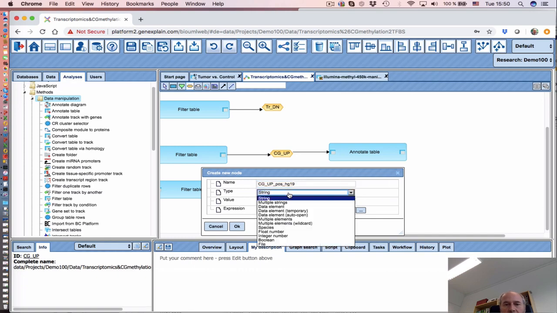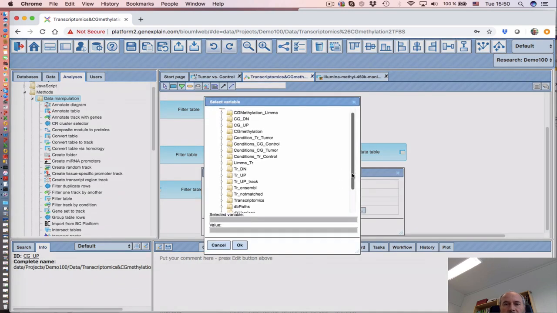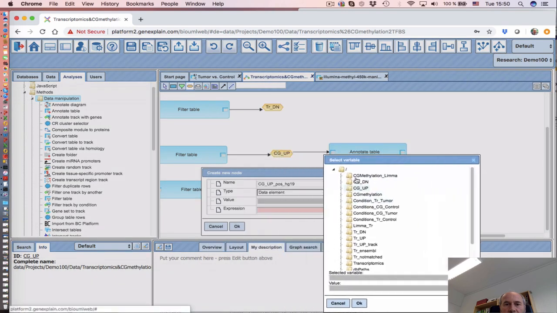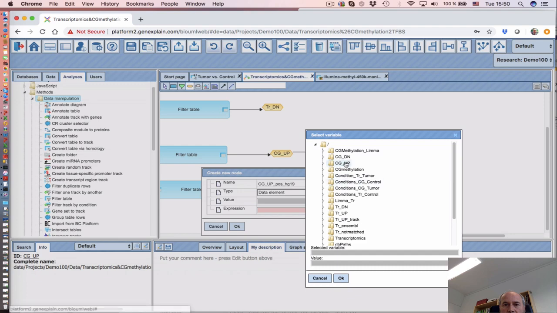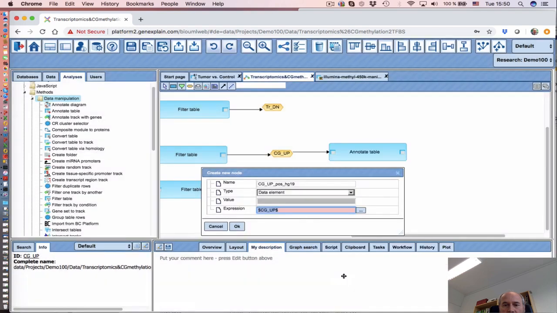So this will be the data element, and we take the name from CG up, and we just add here pos HG19.